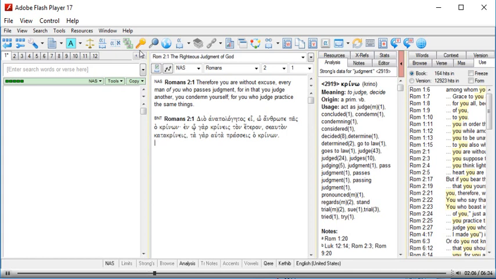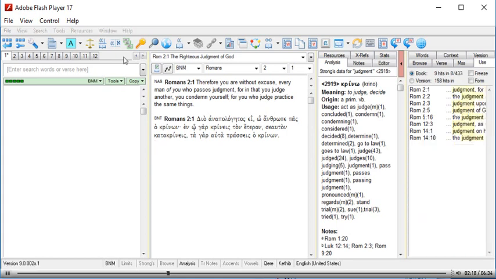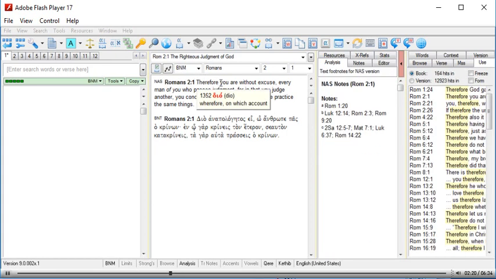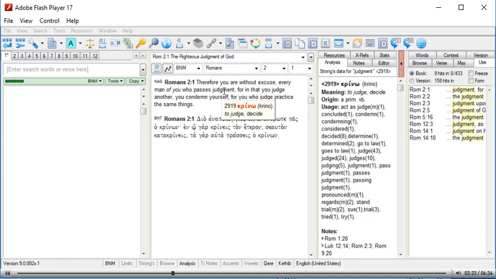In some cases it may be easy to find the word, but if the word form as it appears in the text makes it hard for you to find, we can use the Analysis tab and the pop-up word tips to help us locate it. To locate it, hold your mouse cursor over judgment and then hold down the Shift key. This will freeze the Analysis window and display the underlying Greek word at the top of the Analysis window.